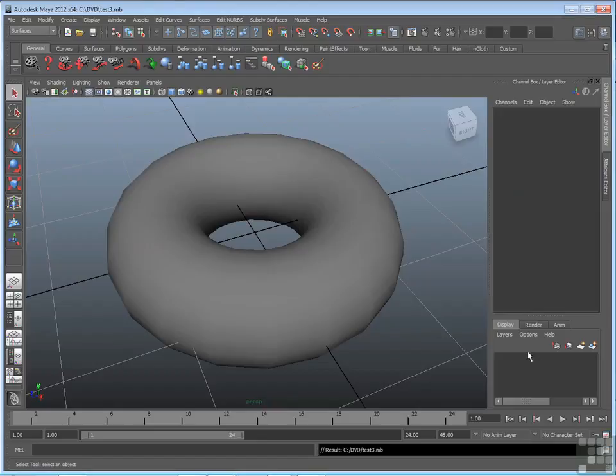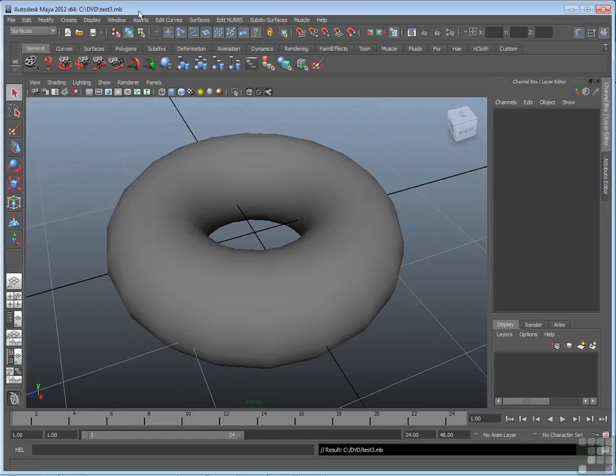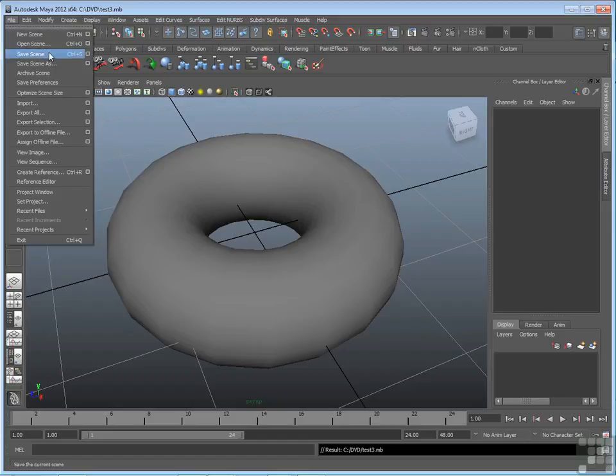And now it's saved. You can tell what scene you're working on at any given time by looking at the top bar of your window. I can see that I'm working on Test 3 right now, which I just saved out. Now the other choice for saving is to choose File Save Scene. That's where you overwrite the old file. For instance, I'm working on Test 3 right now, so I can choose to go to File Save Scene and overwrite Test 3 once again. In other words, if I've made some changes and I choose Save Scene, it'll write over the top of the old Test3 file. It's just a way to update the same file.